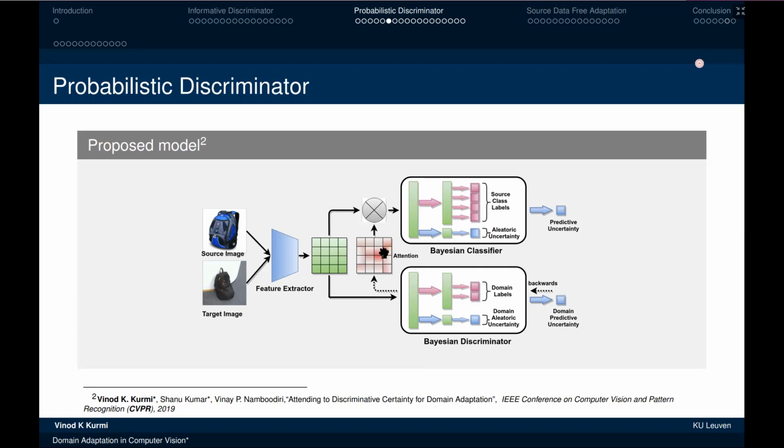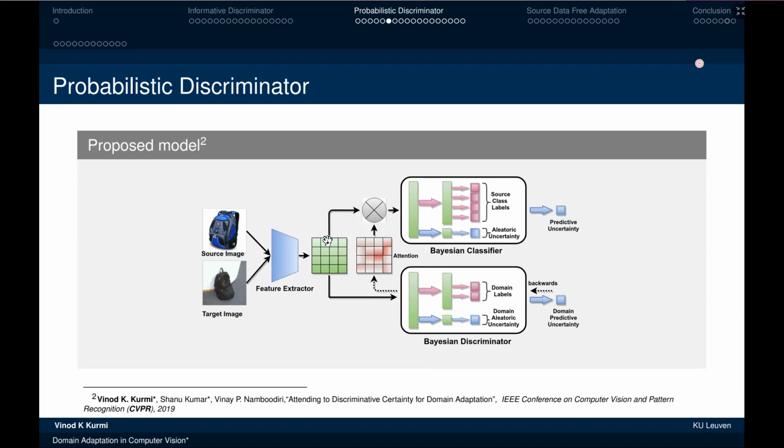If the discriminator is more certain, it means the discriminator is more sure about the source versus target classification. So we can ask the discriminator: you are certain about the source versus target classification, which part are you taking this information from? Using the gradient, we obtain which part, and we give more importance to that part for updating the feature extractor as well as the classifier. This is the basic intuition about part-based learning, what adaptation means.